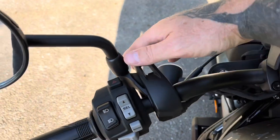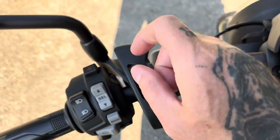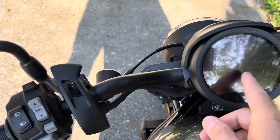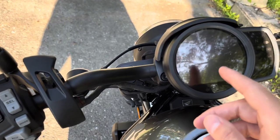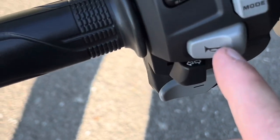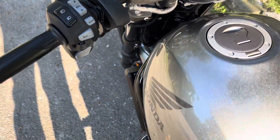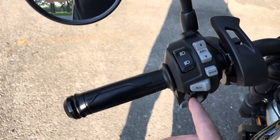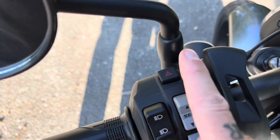This right here is your parking brake. To set it you just pull it up until it clicks; to release it you press this button here and it goes back down. This here is a selector button — basically up and down — it'll allow you to control the screen and go to your different settings. Mode puts it into different modes, so if you want to take it out of standard mode and put it in sport you would just click this. Here is your horn — it's exactly the same horn as the Honda Navi, which is kind of funny that this big bike has a little tiny scooter horn. Here are your turn signals left and right; you have to cancel it out yourself by pressing in, similar to the Navi. It also has a hazard button.